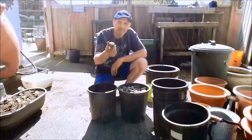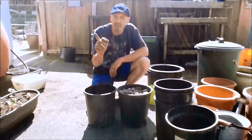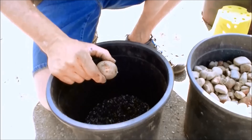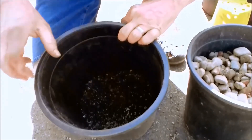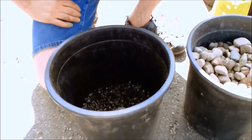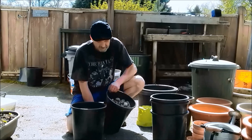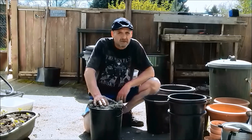This is a Warrbu potato, a very fast-growing type, and this is a bucket of stones. Some crackpot came up with the idea of growing a potato in a bucket of stones — hashtag potato in a bucket of stones. Being the crackpot that I am, I thought I'd join in. My secret plan is to put some very small stones — pea gravel — in the bottom, because I'm thinking the roots might like that, then place the potato on top of the pea gravel, and then very carefully place some stones over the potato.